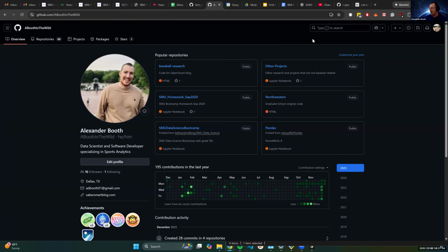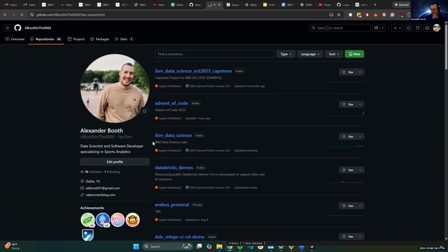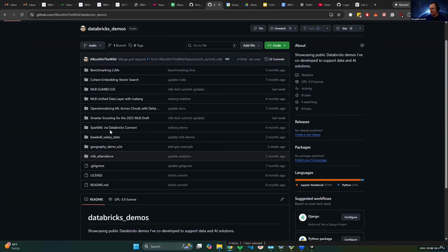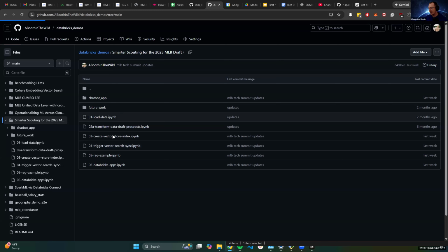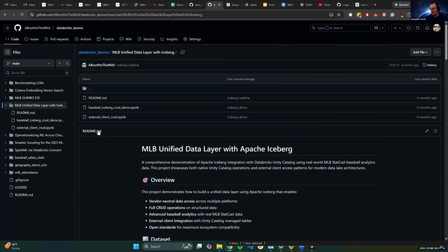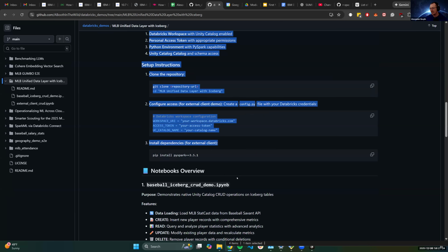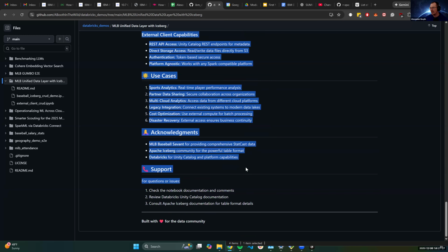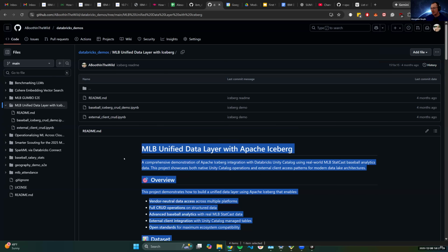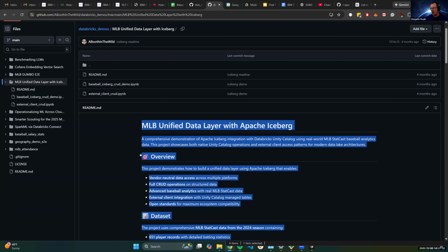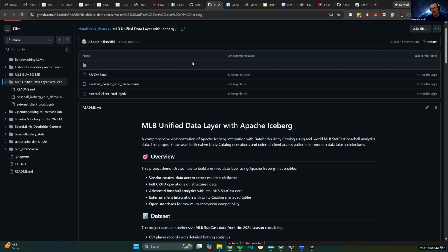If I go to some of my old repositories here, you'll see that if I go to one of these demos, you should, well, maybe not. I always choose that one and then it's never there. If I go to one of these demos, you'll see that I have a README file that describes the purpose of the project and all this good stuff and some of the results from it. So this means that if someone was just viewing this repository, they don't have to open up a PDF. They don't have to read a full document. They can quickly, at a high level, understand the purpose of the project and what it's useful for.